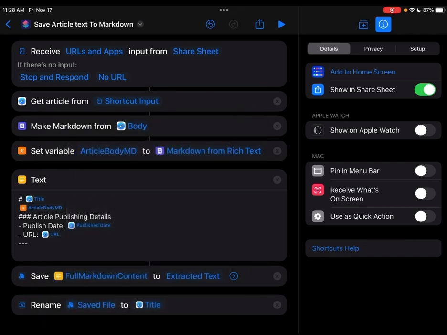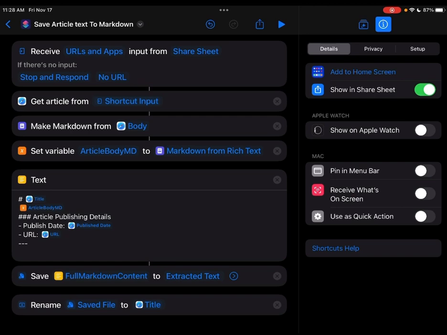Just to make life easier, I set it as a variable. I don't necessarily have to do this, but I feel like this is cleaner than having the text that just says make Markdown from rich text, which is kind of gnarly.